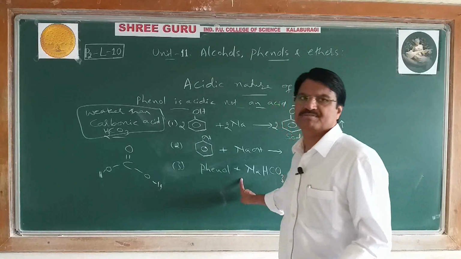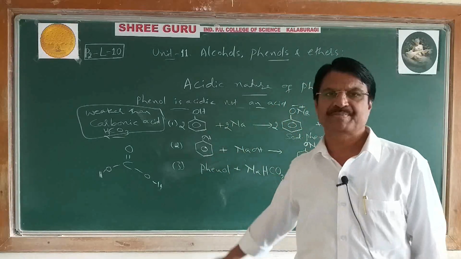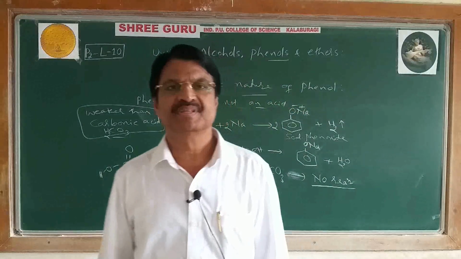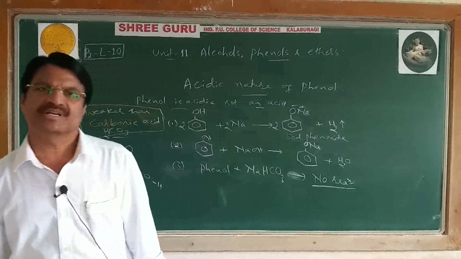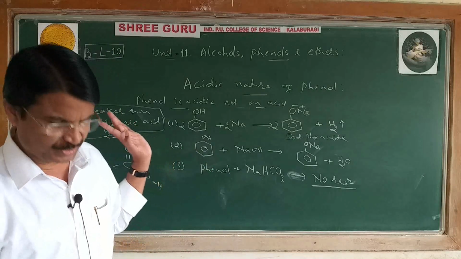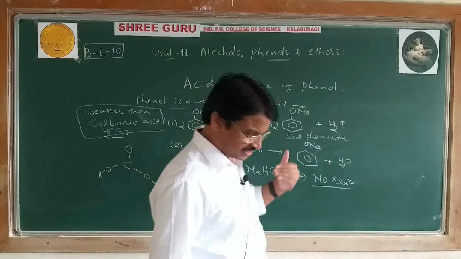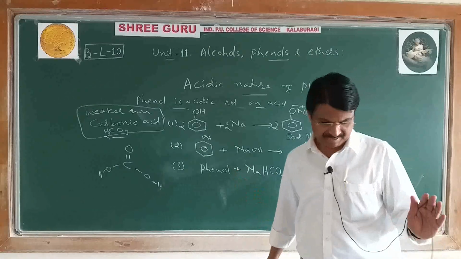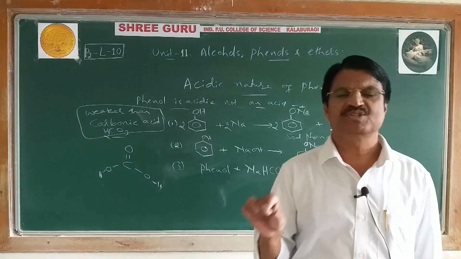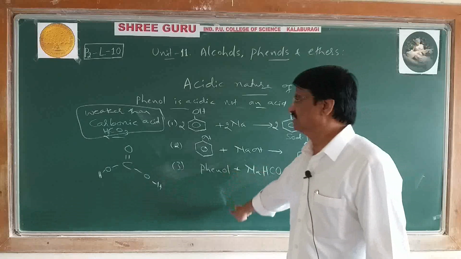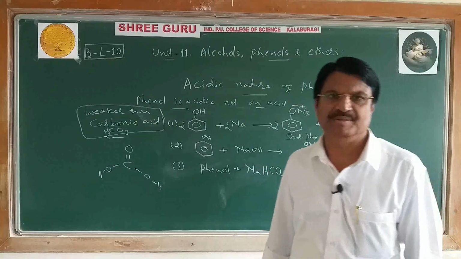Hence it cannot decompose sodium bicarbonate. Phenol does not decompose sodium bicarbonate because it is weaker than carbonic acid. Like this you have to answer for each question: question 1, question 2, question 3, and explain the acidic nature of phenol based on the reactions. These 3 points you have to write. That carries 2 marks.